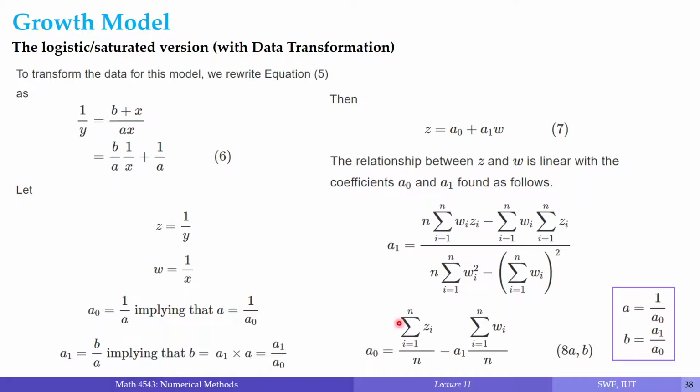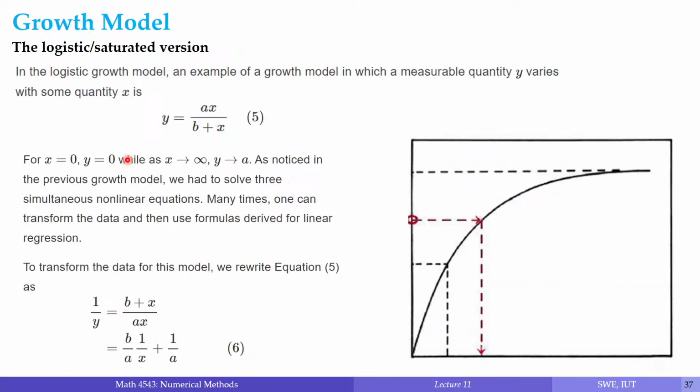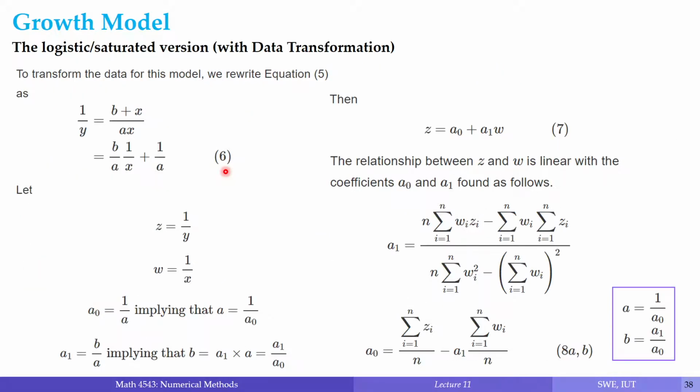So after we find the a0 and the a1 value, we can use the relationships that we have just derived on our bamboo paper. We can find the values of the a and b parameters for the original logistic growth model curve. Then after we plug the values of a and b into the curve over here, we'll find our corresponding suboptimal, mind it, suboptimal, logistic version of the growth model regression curve.